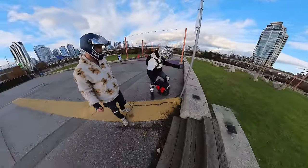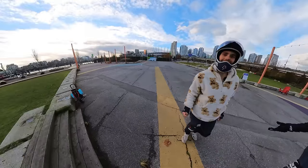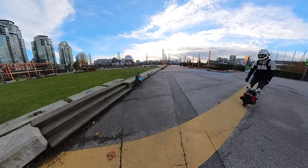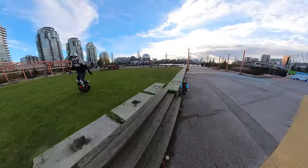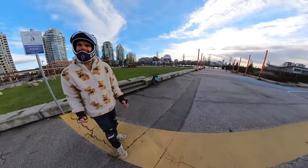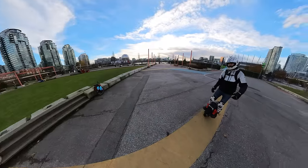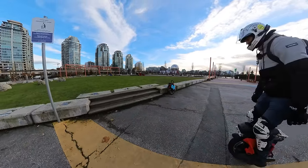I can try on the Master first. Probably I'll just bounce up. So it's essentially doing a bonk. I might fall, actually. So it's just like bonking up. I feel like that's the only way I'll feel comfortable doing it, because I bonk up stuff all the time. I guess you're still going up the stairs, right? It is. Now I can try really slow, I might not have enough grip for that. We'll see.